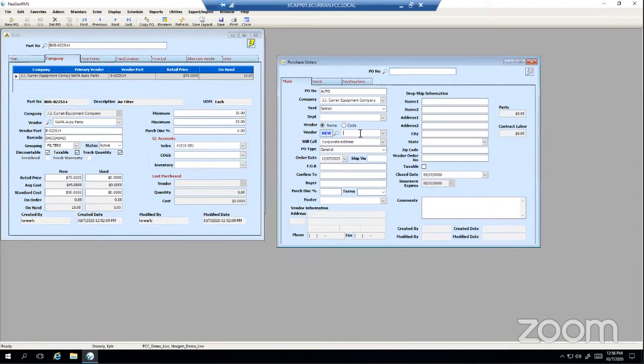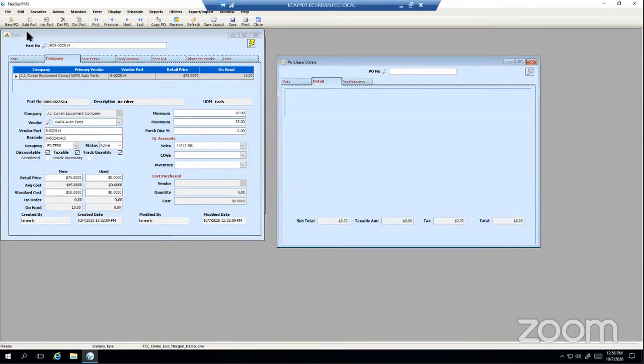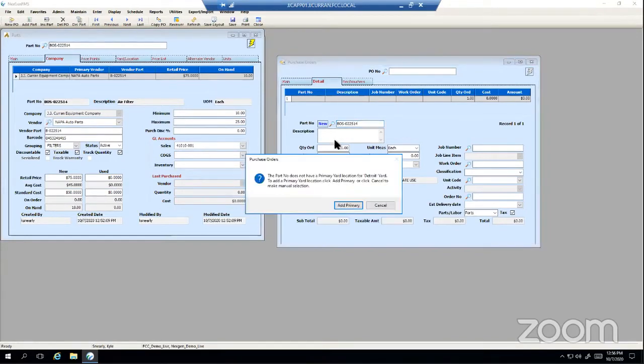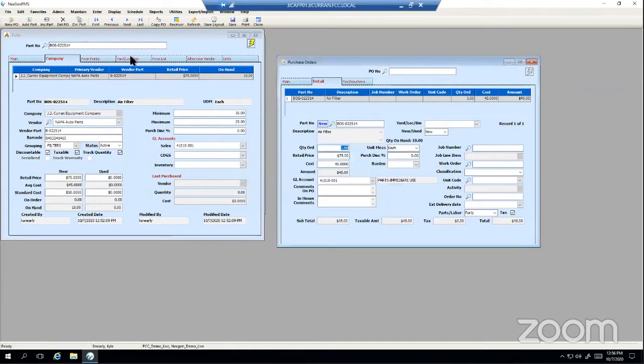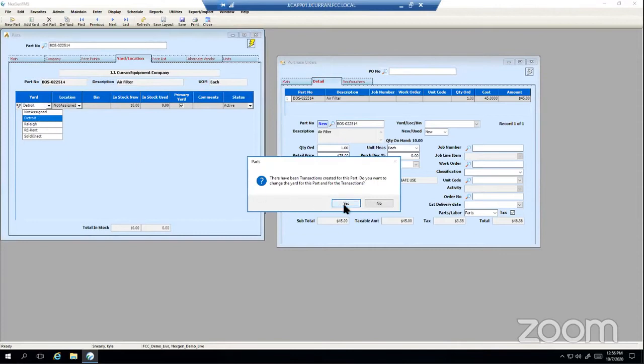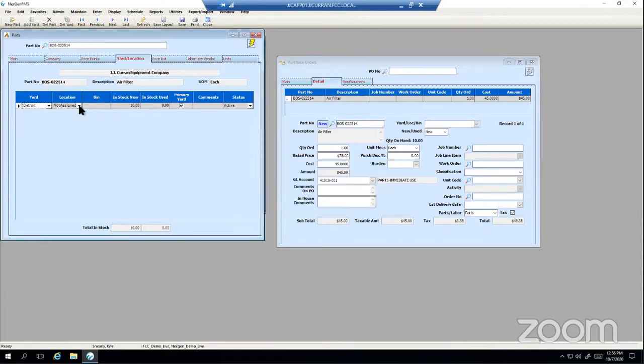come here, just select my vendor. Enter my part number here. Oh, I'm going to actually, before I do that, I do want to go back here to the yard location. Now that I've got my average cost and my stock in here, I do want to assign my location before I jump over there. Yes, so I'm saying it's part of the Detroit yard.